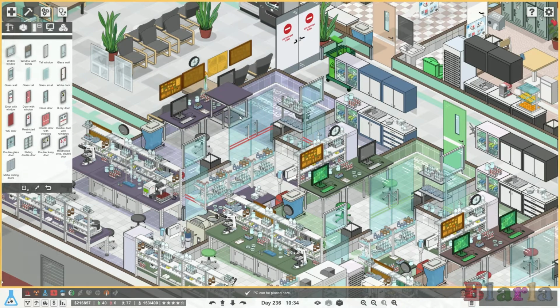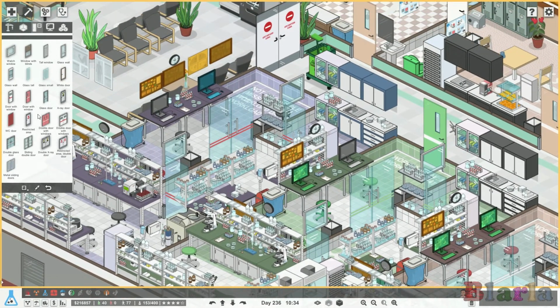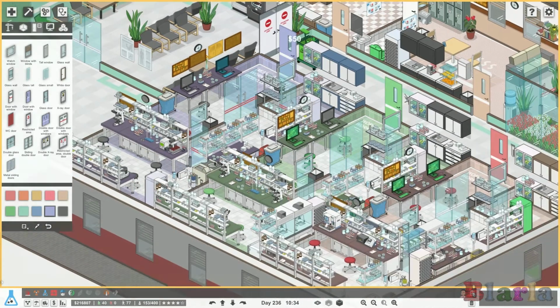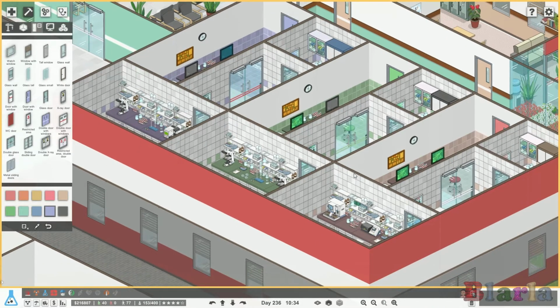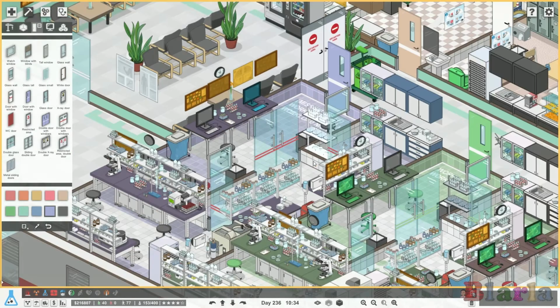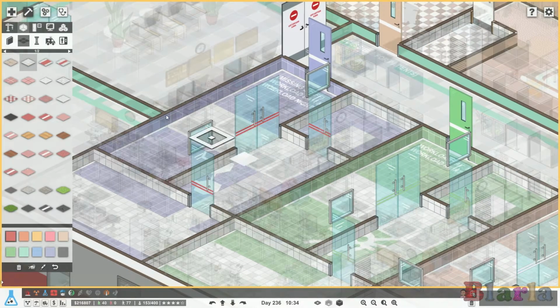There we go. Although the white floor looks like it needs amending in each room. These labs, the prefabs are really good. I really like them quite a lot. So I didn't feel the need to go ahead and design my own with these at all.